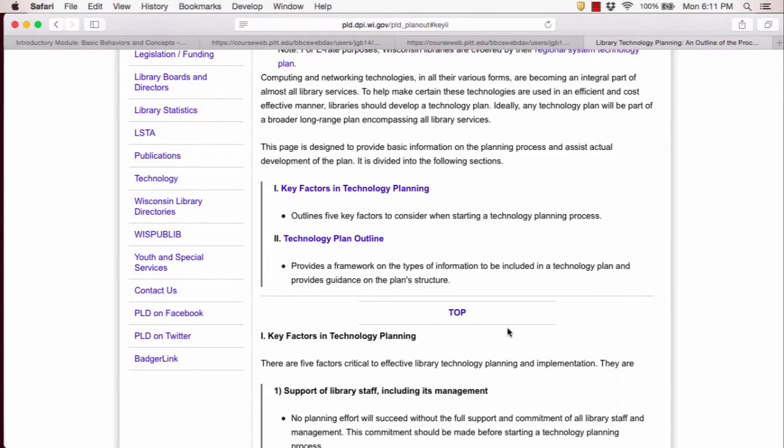It discusses a couple key factors in technology planning, and it actually provides you the technology plan outline and some guidelines on what to put in each section. Now, I have aligned our assessment in the class with the outline that they provide here. So that way you can use this as a direct reference to design your plan.